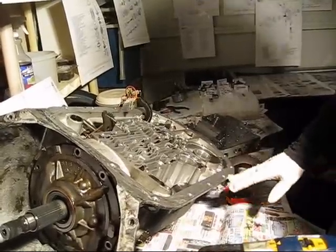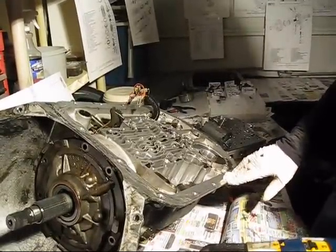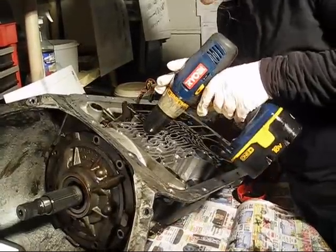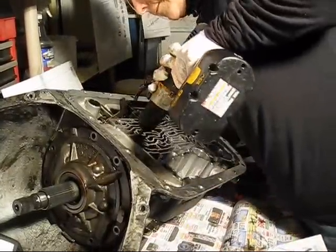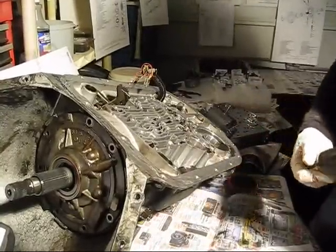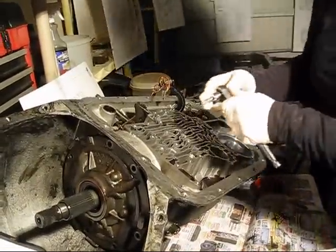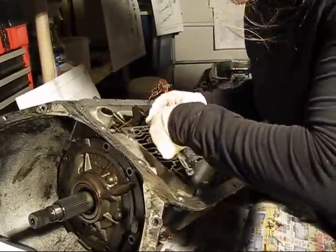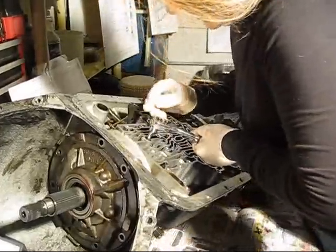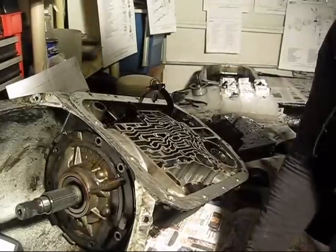So first I'm going to remove the fourth clutch housing retaining bolt using a 40 Torx socket, which is here. And that's not going to work, so I've got to loosen it up first. Okay, that didn't work, so now I'm going to loosen it up with my handy dandy girl strength. And it is loose.